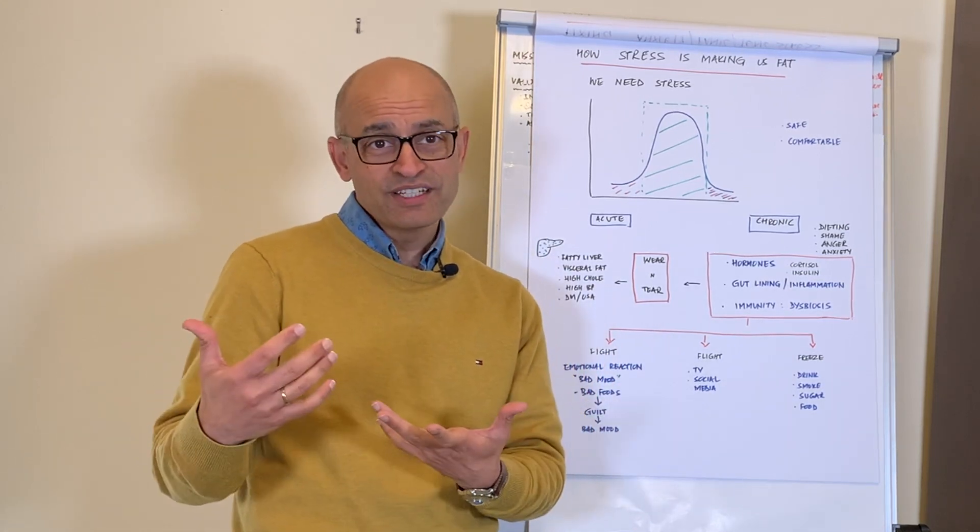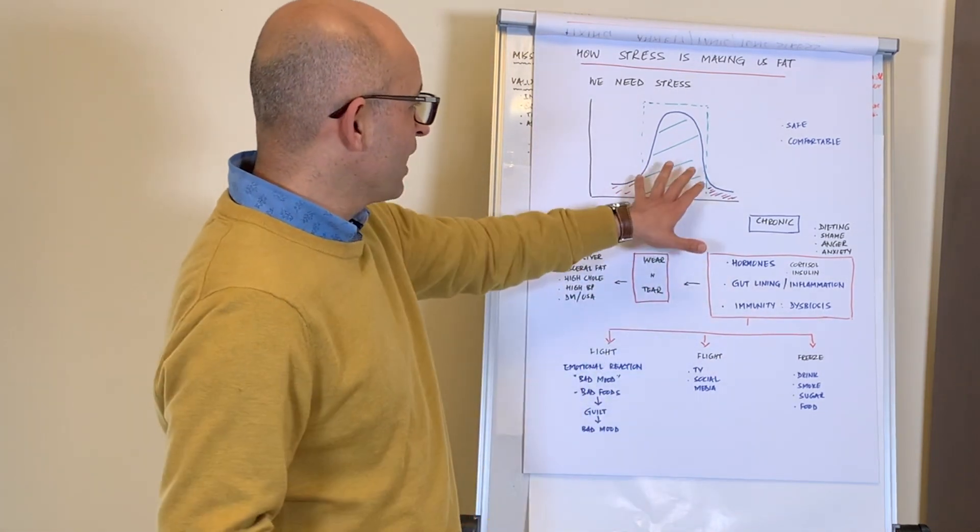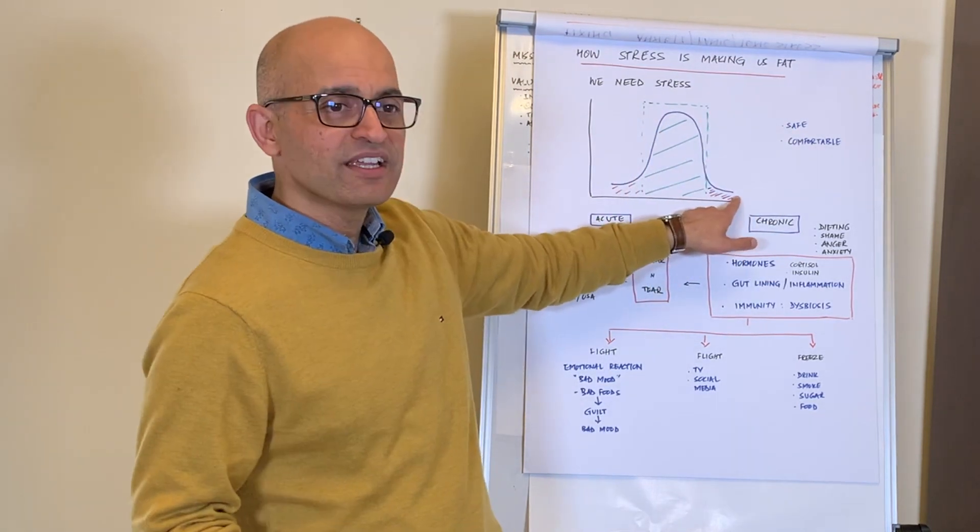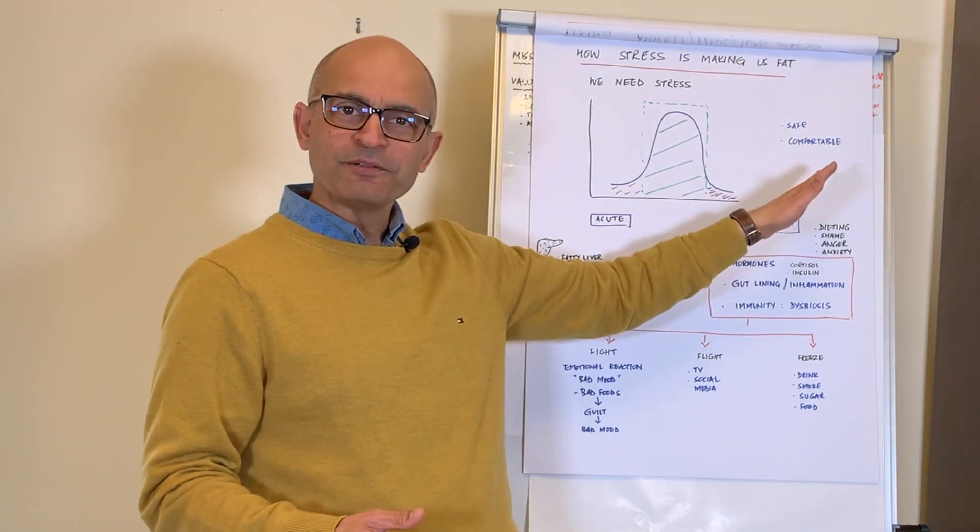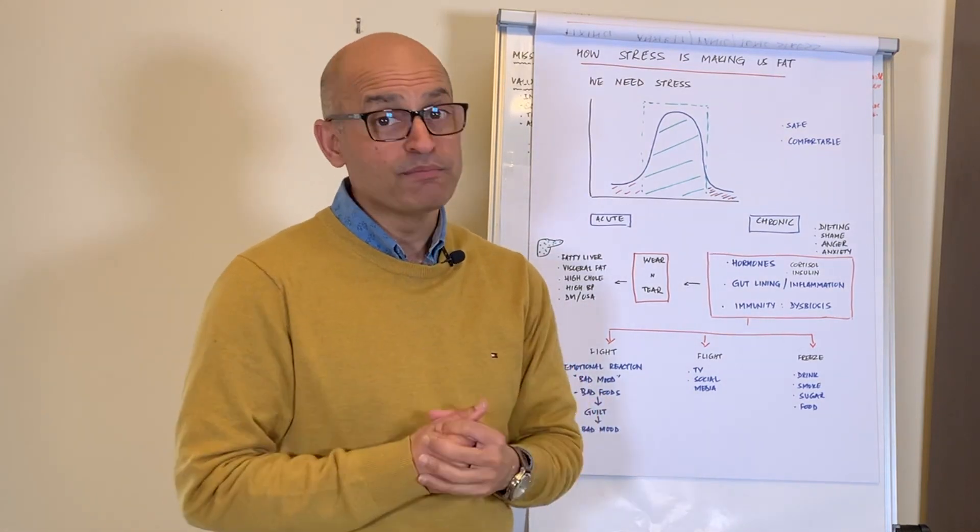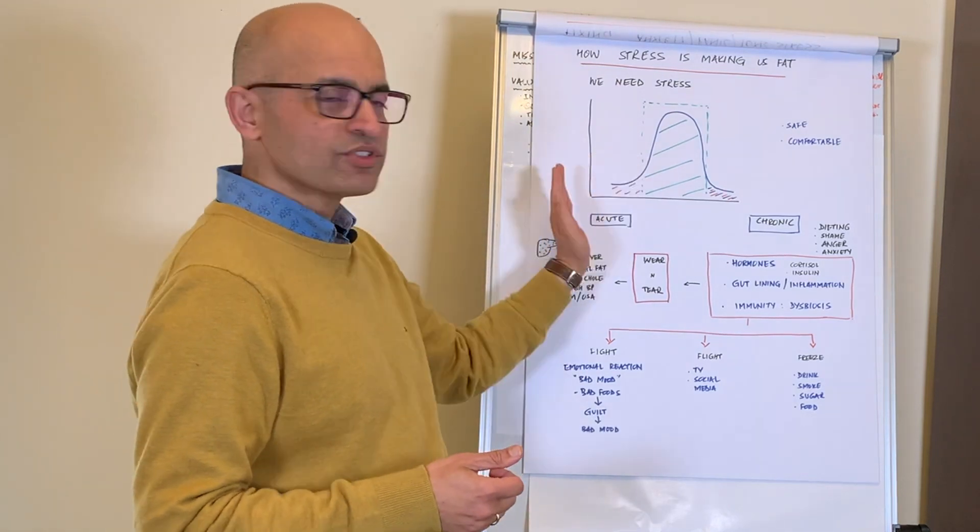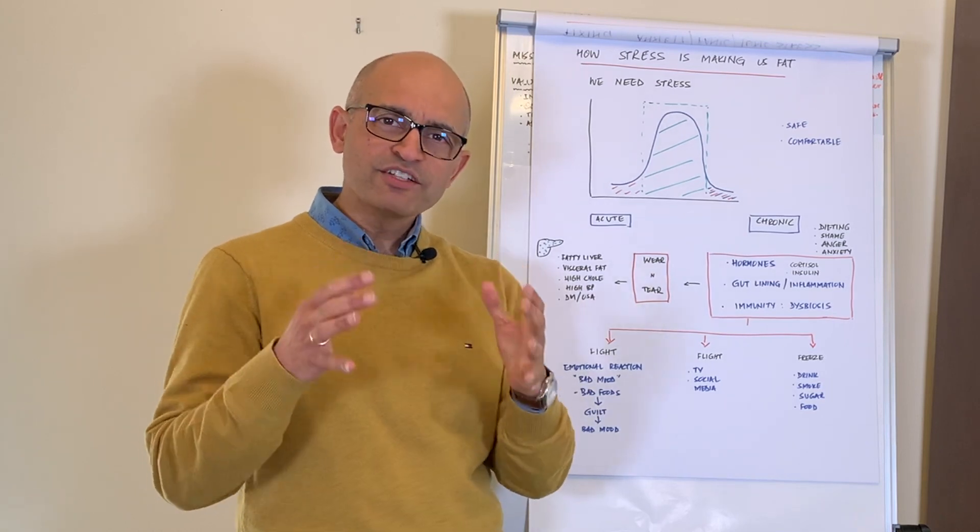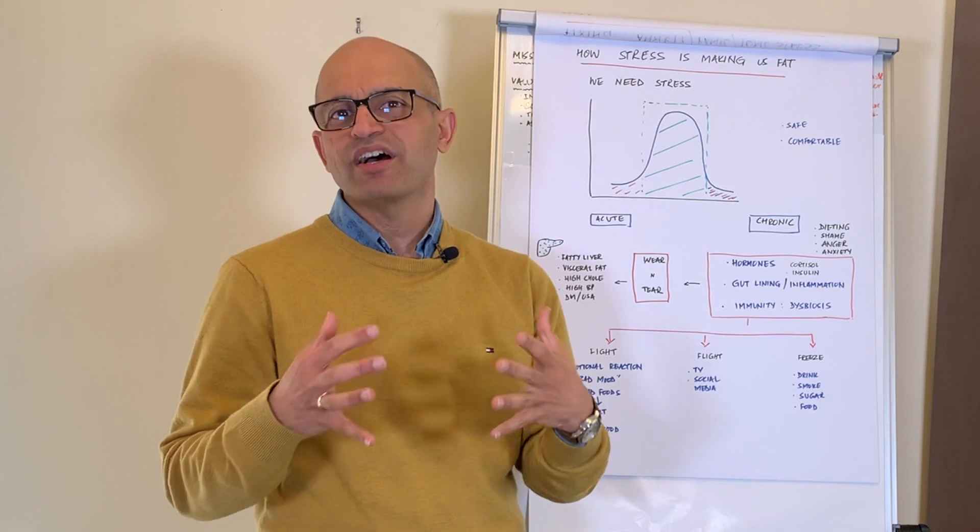Now when the stress goes to extremes, which is the shaded area in red and blue on either side, if it goes too much over it leads to anxiety, worry, panic and those kind of emotions. And if there is no stress at all, if there is no drive, well we call that stage as depression. So friends what we need to do is we need to be able to manage our stress better, and that's the most important message that we need to take away from this video.